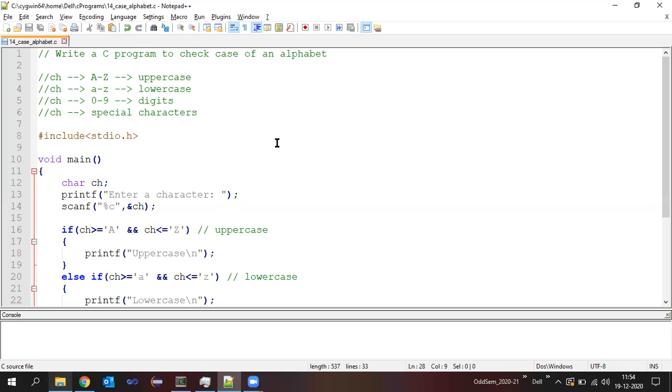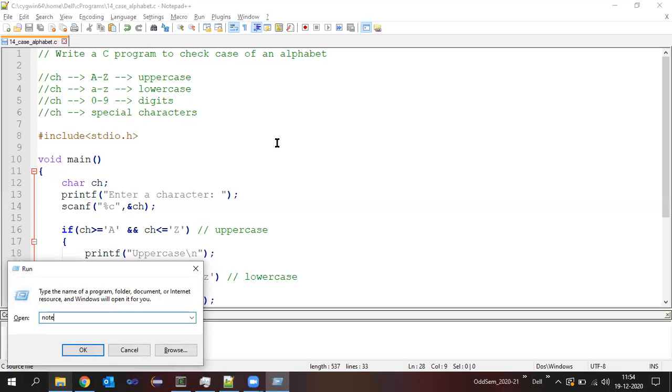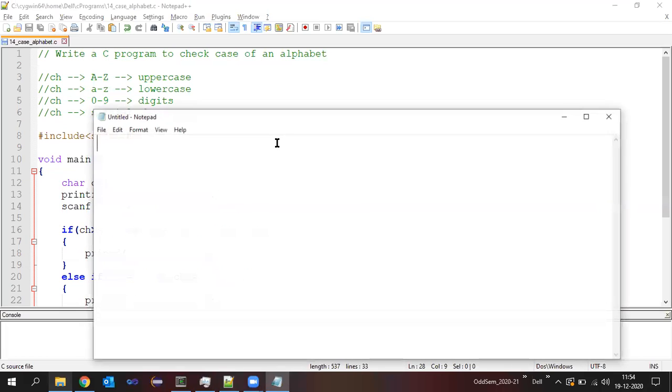So far in the control statements we have covered 3 different concepts. One is simple if, second is if else, third is else if ladder.